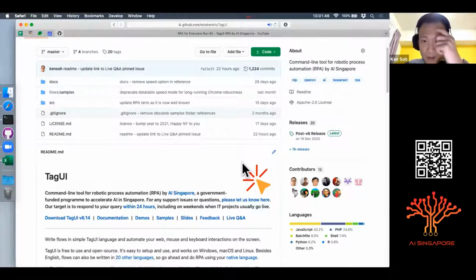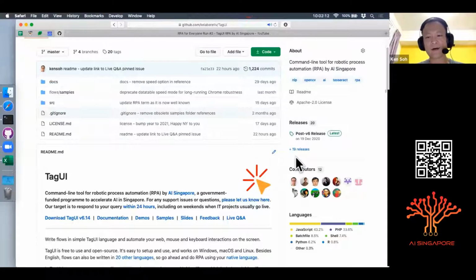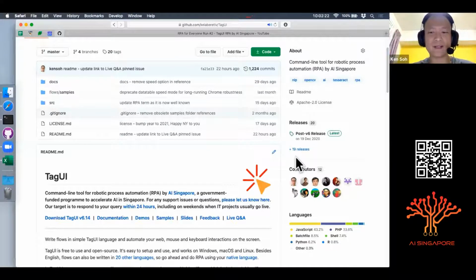Does TechUI allow the sending of email via Outlook? Yes. If you're talking about Outlook.com, you can use the web identifier, but if you're talking about the desktop app, you can use the computer vision method: get a screenshot of the send button, get a screenshot of the new mail button, and so on. Right now you have to do your own screenshots. But later this year, when we create the AI recorder, hopefully that will make it easier. When you record and stop recording, all the steps and screenshots will be generated automatically for you. Then you just do your fine-tuning and you can run and deploy.